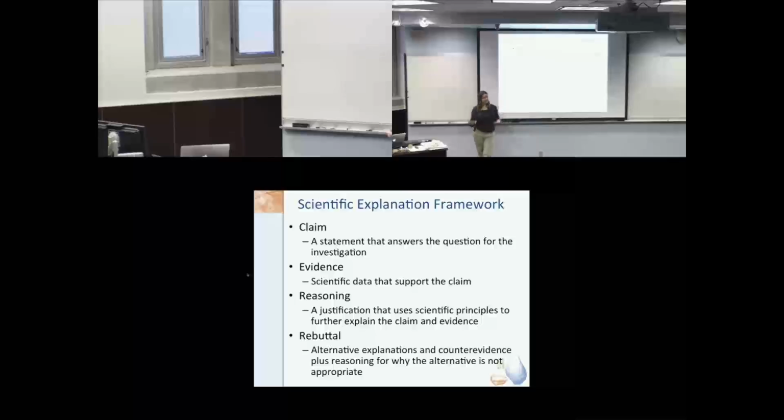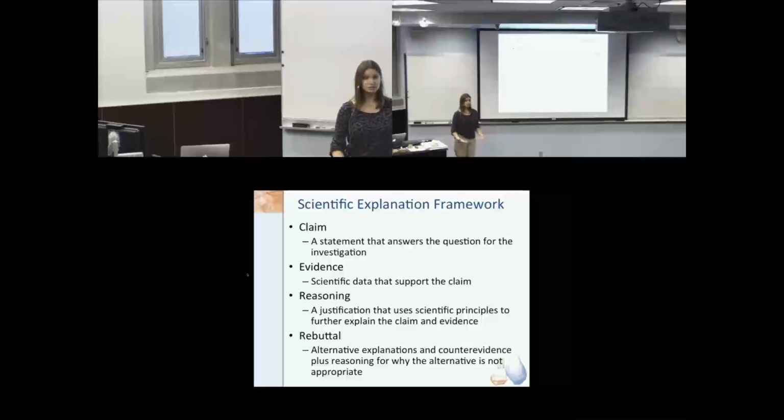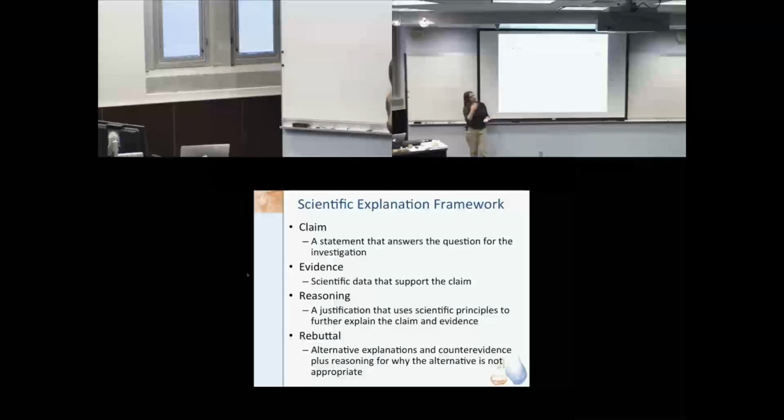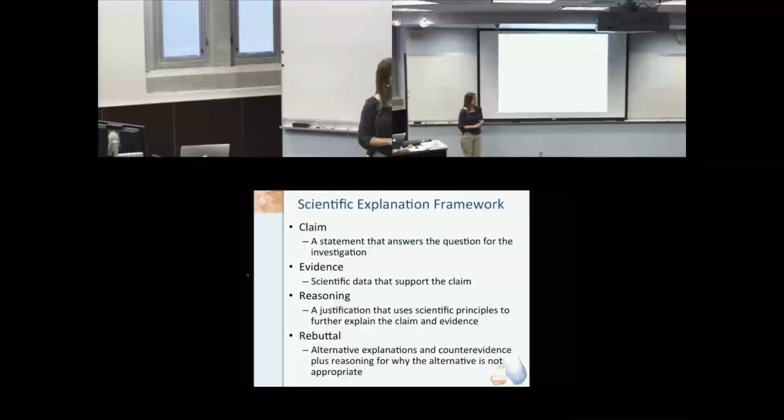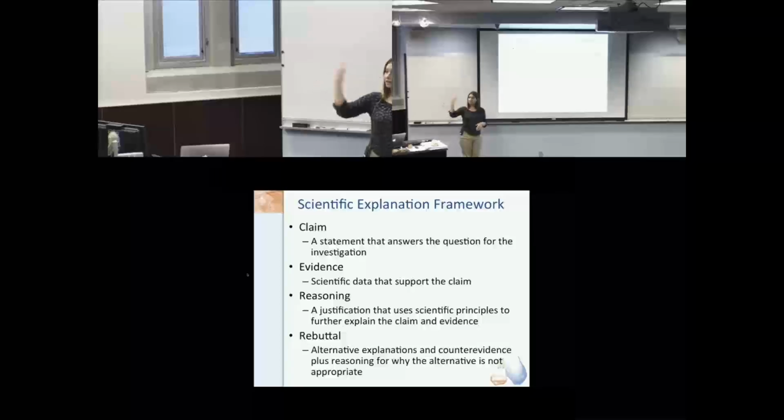So we can say, okay, well, I think it's a river, and I think it's a river because clams live in rivers. Lots of mussels here in Tennessee. They live in rivers. And you say, okay, well, so we've got some reasoning, and then you could ask another student, well, is there a rebuttal? And say, okay, well, but there are also corals. And corals don't live in rivers. Corals today only live in the ocean. And so then you can also pull in attributes of uniformitarianism.